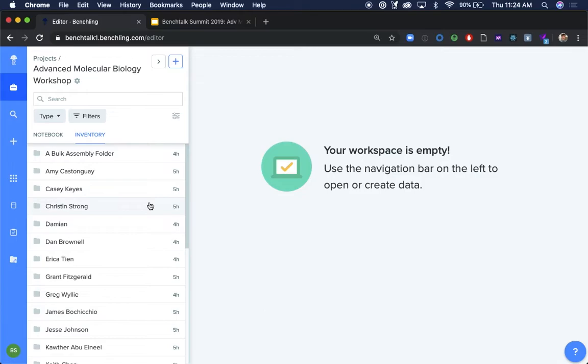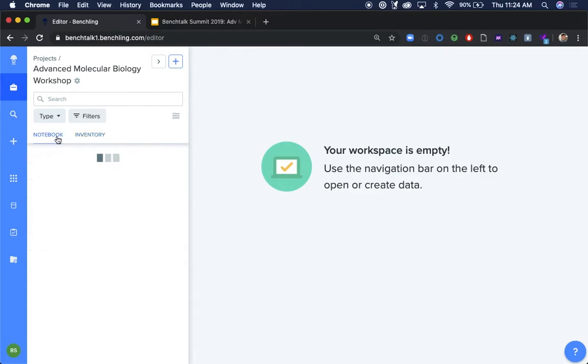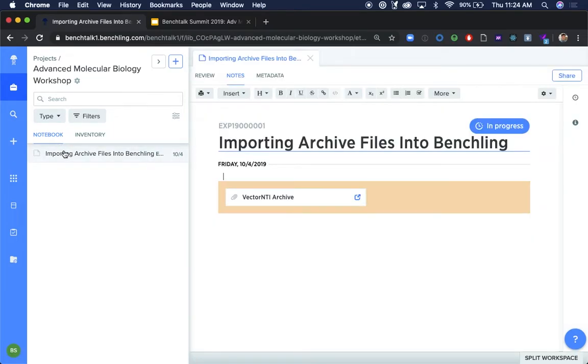While folks are getting situated, I want to point out real quickly that one of the things we're not going to be covering today is bringing sequences into Benchling. All of the data is already curated in Benchling for you. We've gotten a lot of feedback that given Vector NTI is sunsetting in 2020, a lot of folks are moving away from Vector NTI, trying to get their archive files out and into new sources. So I thought a relevant example of bringing sequences into Benchling would be using this Vector NTI archive file that I have.